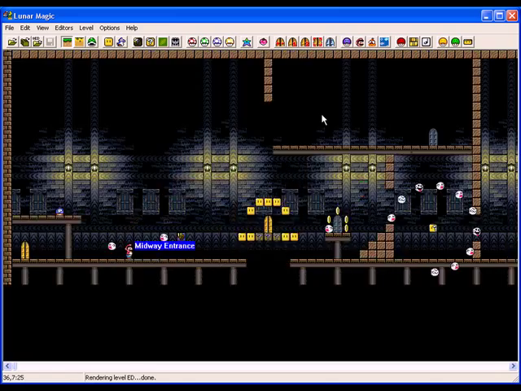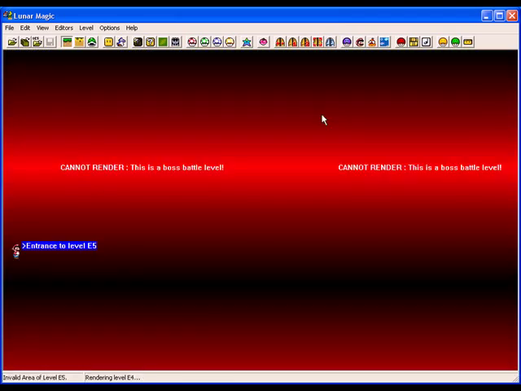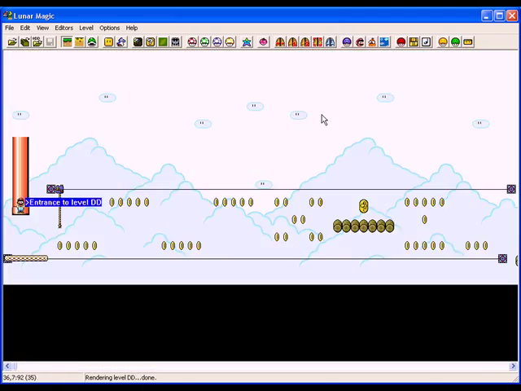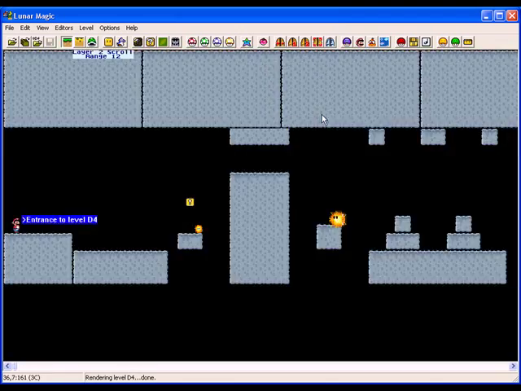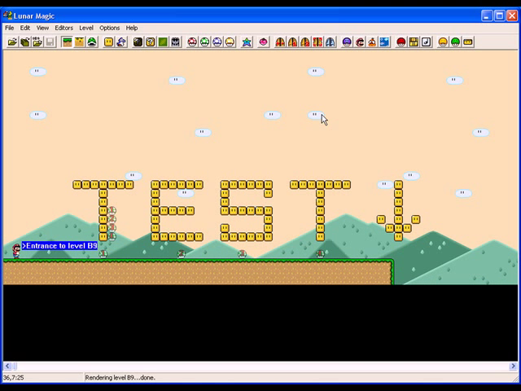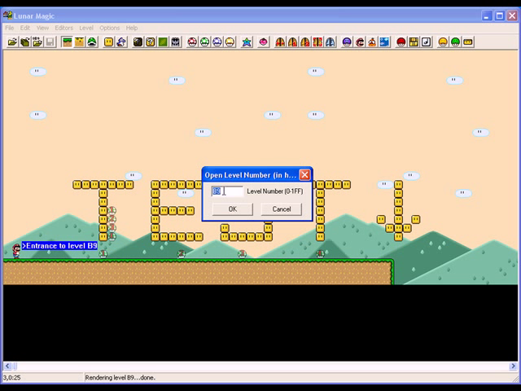Like so. See if we can find an empty one just to show you what those look like. Boss level, okay. Oh, come on. Give us an empty one! Here we go. Empty ones look like that for some reason. No idea why. You can also open levels by number. As you can see, this one is called B9.